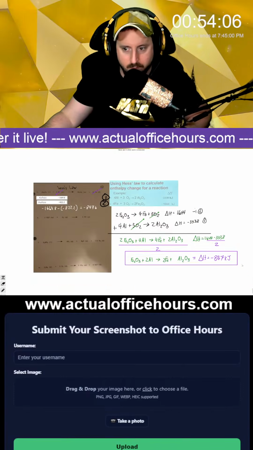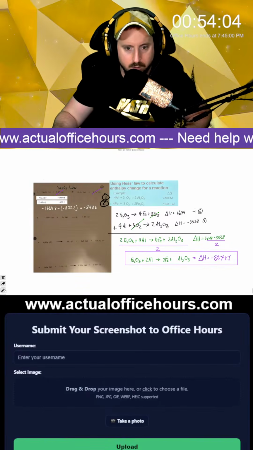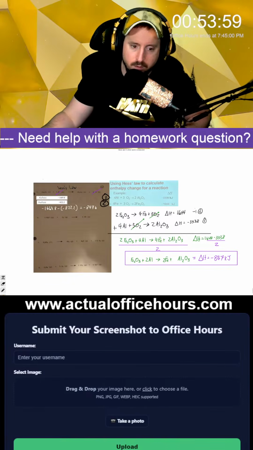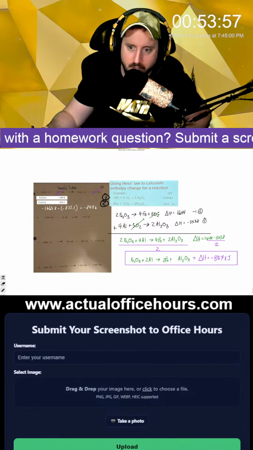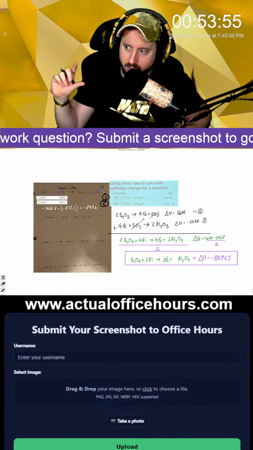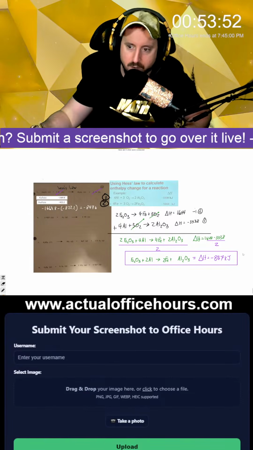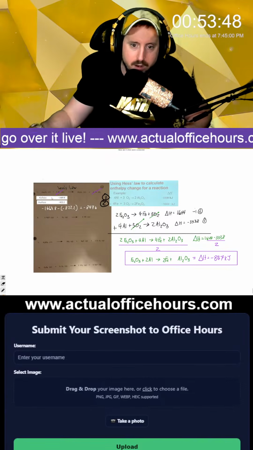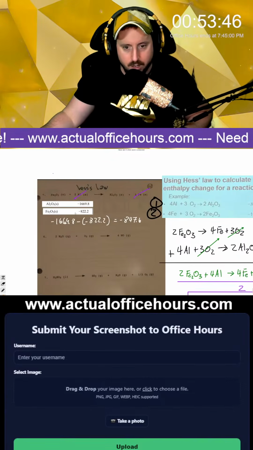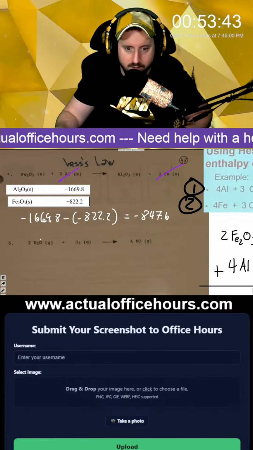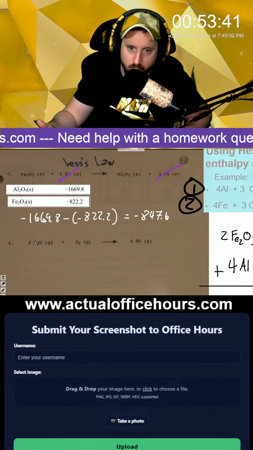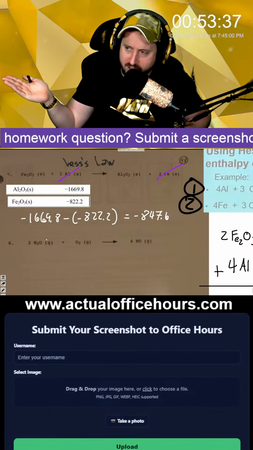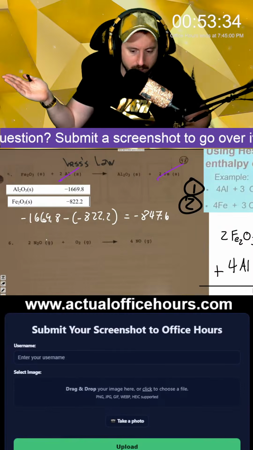I think more often what I see in chem classes, though, is they're going to do this. They're going to give you certain reactions, and then you have to come up with what clever combination of adding them up or flipping them will get you the reaction that you're looking for. This works as well. And then I think if there's just numbers in front, like in this case, you just multiply it by whatever the number is. There's one where the coefficients become exponents, and I want to say that's for equilibria.